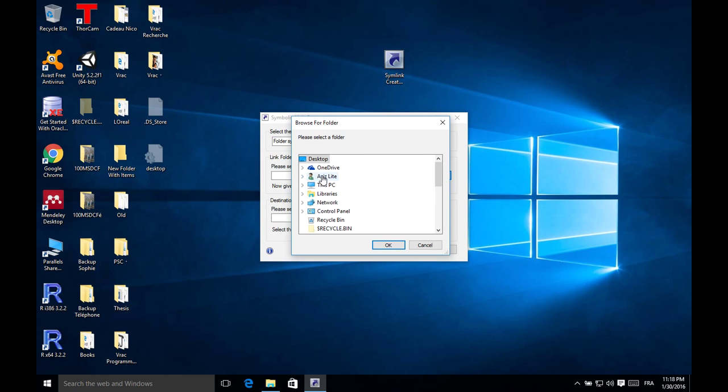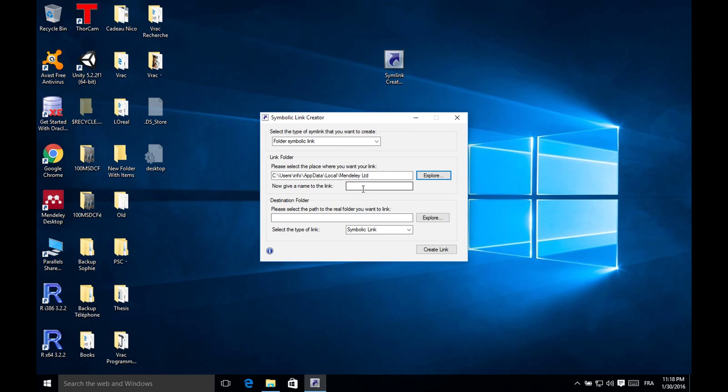So let's locate it. It's supposed to be in your users folder, then App Data, local, then Mendeley LTD, and then it's gonna be the Mendeley desktop folder. So let's stop at Mendeley LTD, okay, here. And then we're gonna call the link Mendeley desktop.